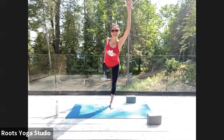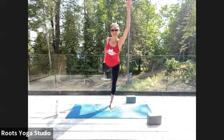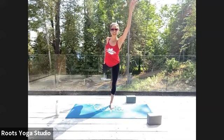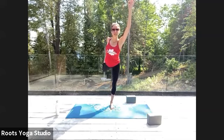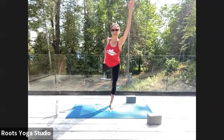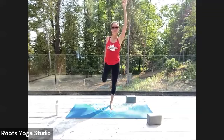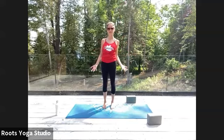This is the cosmic dancer, Nattarajasana. We remember the dance of life, the ups and downs, and we move through it as gracefully as we can with an open heart. We take one more breath. We come back to center. Lower the foot down. Reground in mountain, Tadasana, preparing the other side.